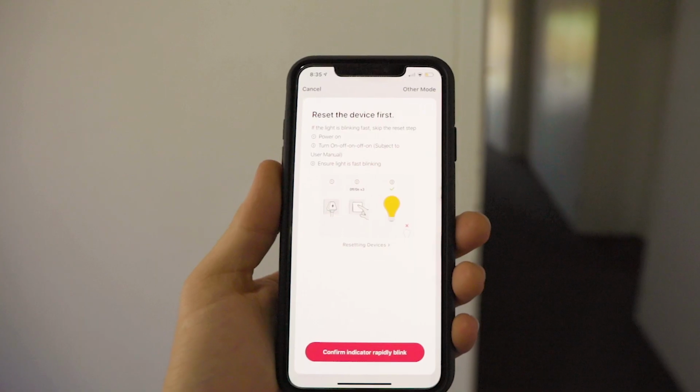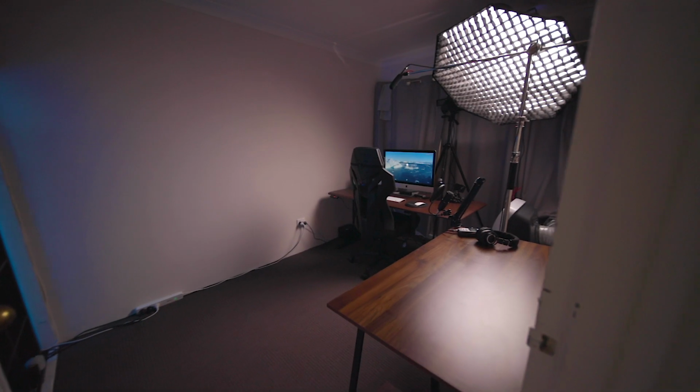Now, if you haven't seen part 1 of my studio build, I'll link it up here so you can go check that out. Part 1 is all about setting up the actual studio itself, whereas this one is all about setting up the smart lights and automating it all through Google Home.